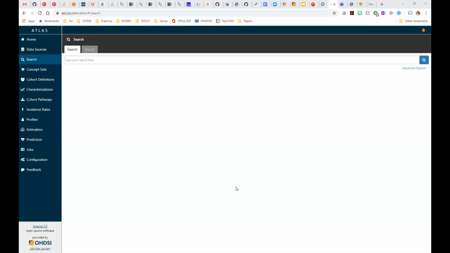Okay, so this is the Atlas tool, and I haven't been in all of these calls, but it sounds like you're going to have an Atlas tutorial coming up, so I won't go through all of it. What I actually find really helpful is the vocabulary search functionality and how it helps you build out a concept set and subsequently a cohort. I typically start with some sort of condition. I am familiar with diabetes, so I typically start with diabetes, but is there any other condition that you guys are interested in?